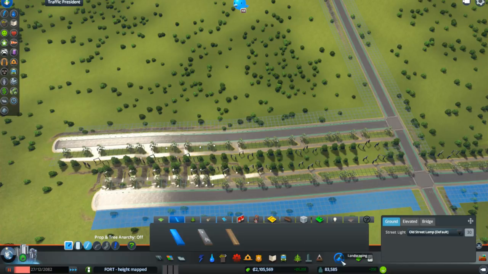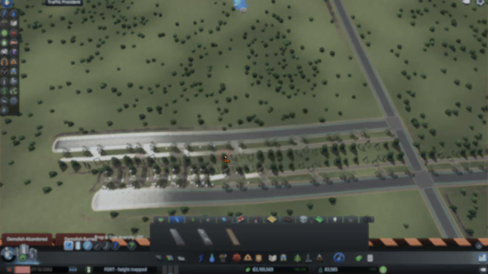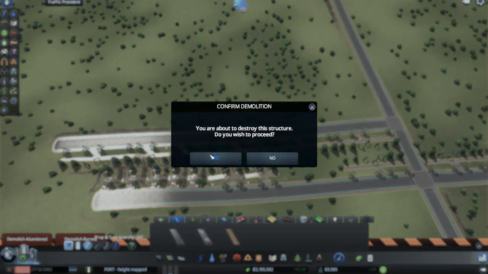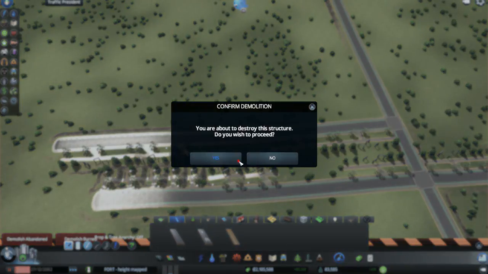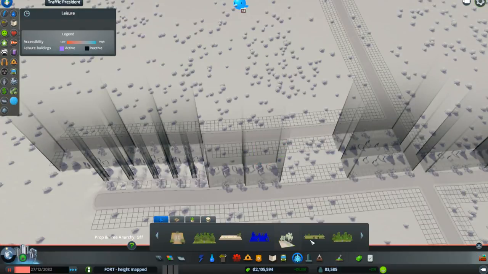Okay, so we will take out, leave the first one, take out the second one. Leave this one, take out that one. Which means we then have to take out whatever this one is. And this one. And then, no, there we go. Put them like so.